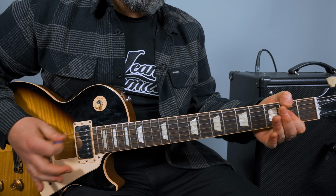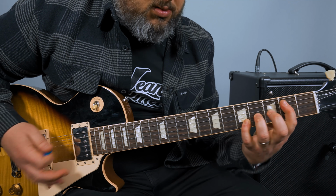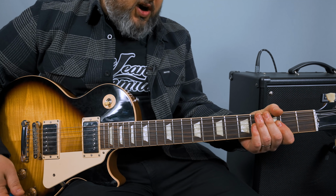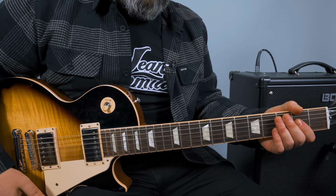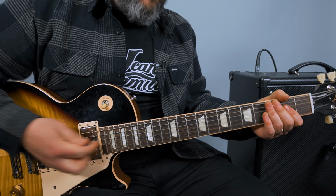And then, so I think what's best is to show you the riff that happens the most in the song first, and then all the other times, they're just little variations of it. So check this out.